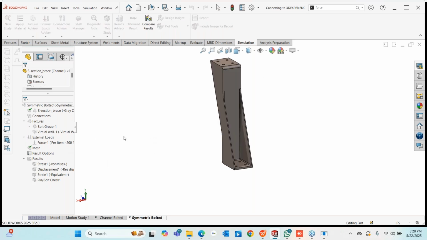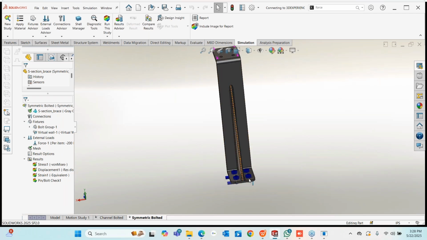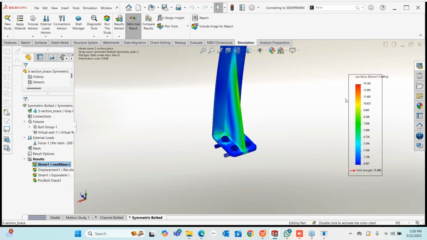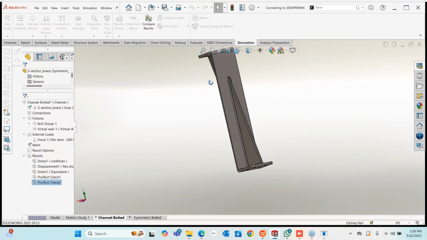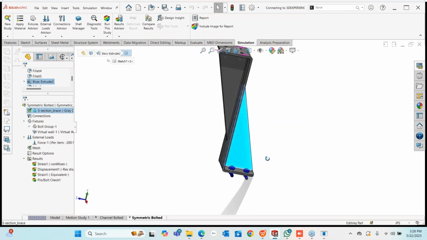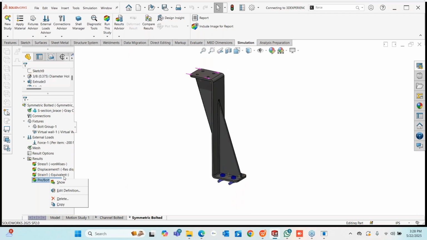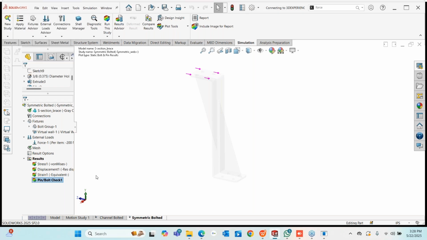Symmetrically also we can solve this. So what we did is we basically removed one section, and then we added a vertical mid section rib here, and then we added this bolt, and once we run it, we get similar results. Initially there were two plates. Now there is only one plate added at the center, which reduces the weight of the object, right? And when you show the bolt check, it also shows that none needs attention. That means it is safe.